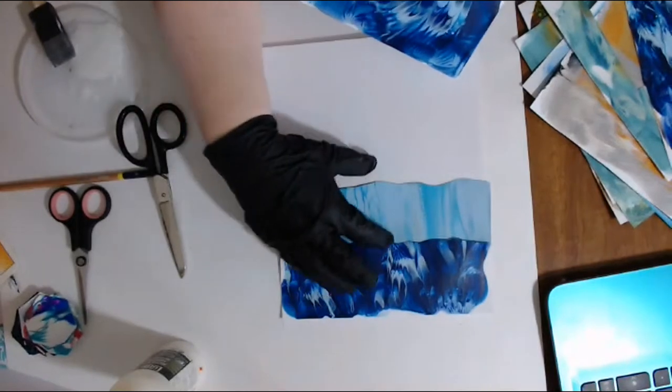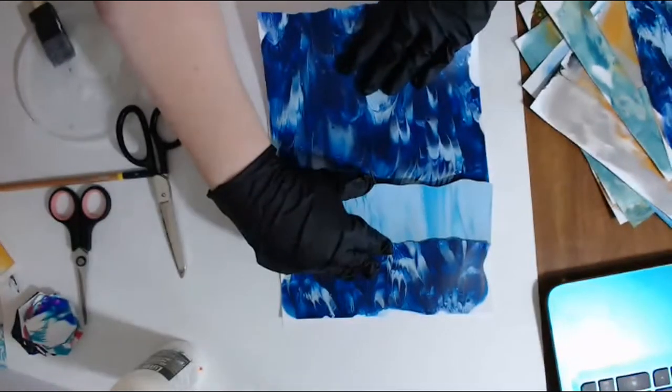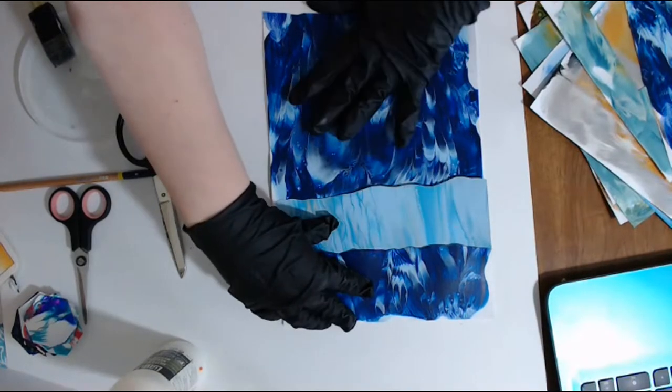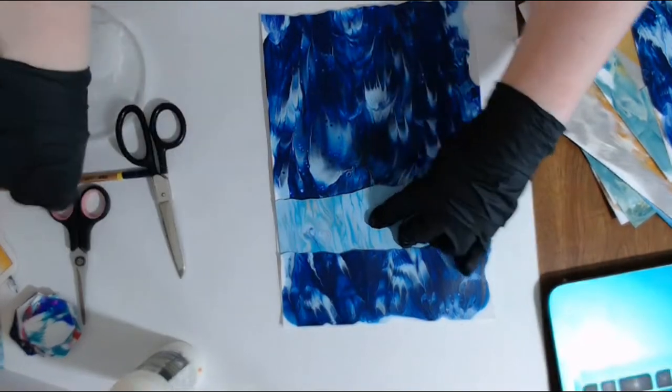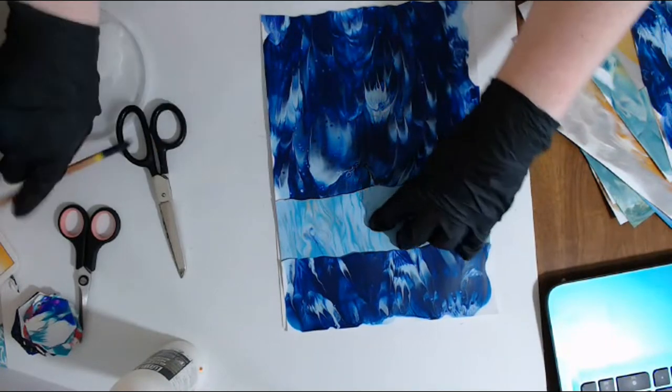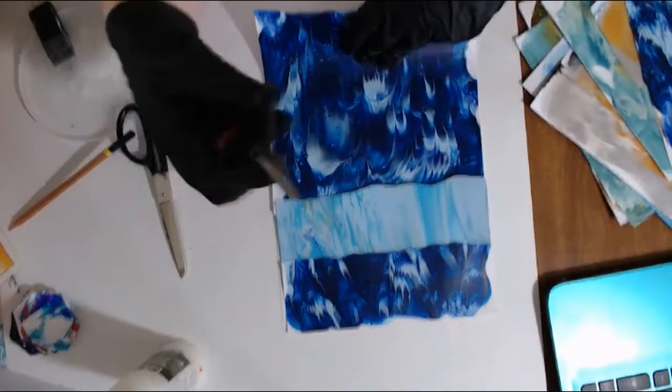So now I'm going to go ahead and tuck this kind of under there, and then kind of somewhere in there, start cutting.